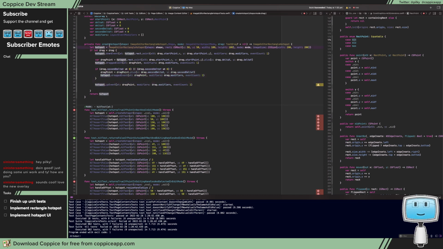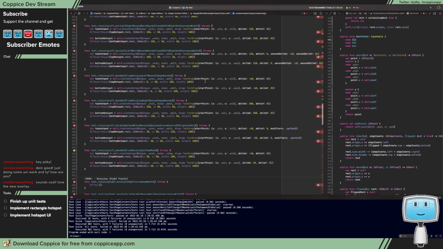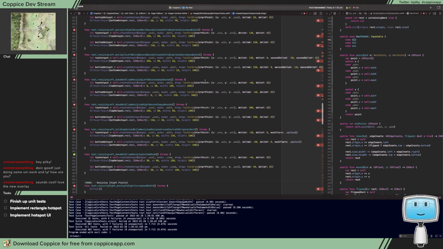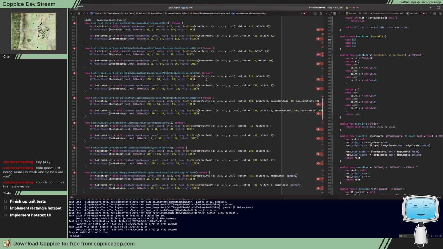So when you get the hotspot back, it's already done those drags, which helps quite a bit, because it means that we can keep these very simple, very compact, and it makes the test a lot easier to write, because what I have in here is basically: this is what is specific about this test, and this is the final state I'm testing, and the actual test is all abstracted away.